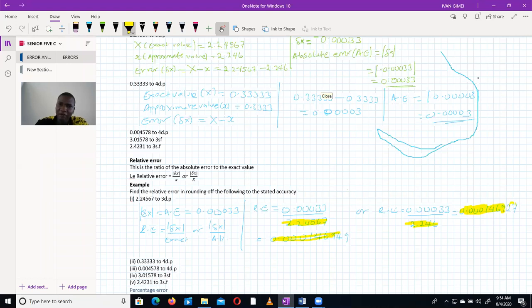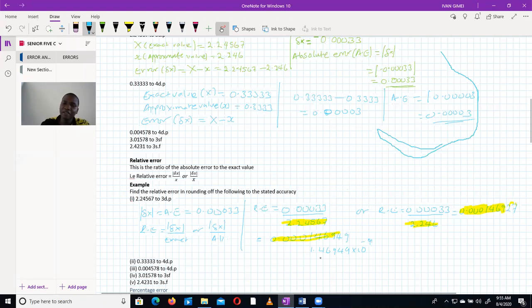The challenge with standard form is you may end up ignoring some digits and you create some errors. But if you capture all the digits in standard form, then it is also fine. For instance, here, I can say the error is 1.46949, I capture all the digits, times 10 power -9, something like that. Here it is also okay, since you've captured all the digits, there's no error created by writing it in standard form.